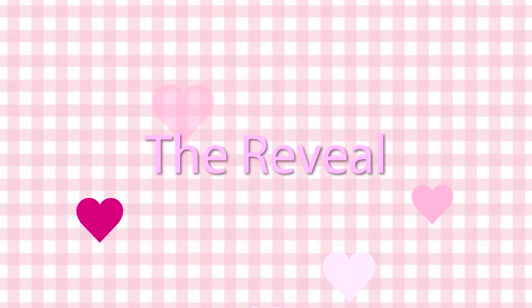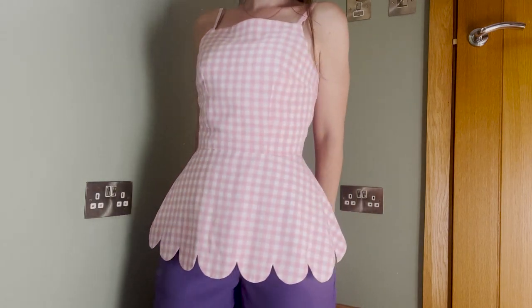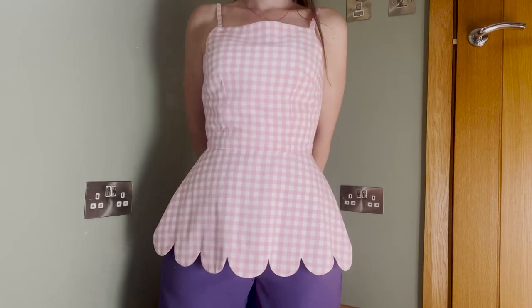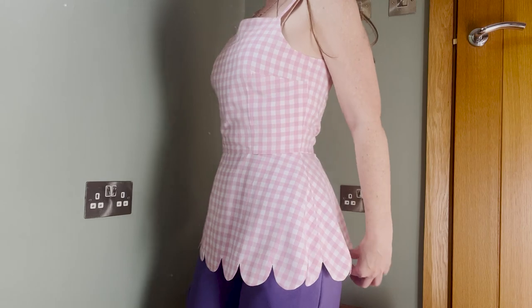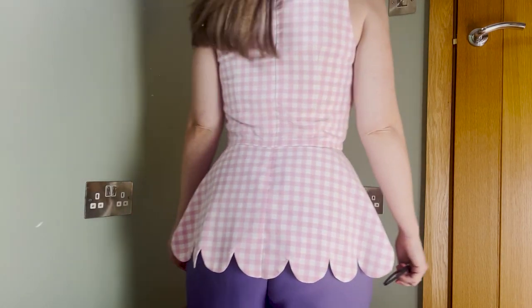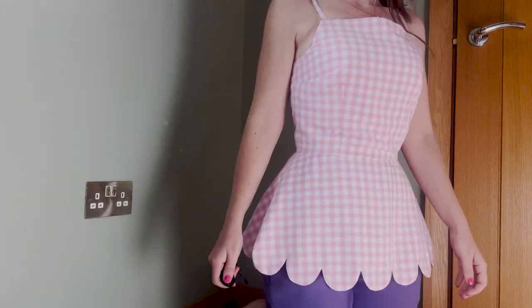So here is our Barbie beach dress inspired blouse. This cheeky scalloped hem edge can be used on any edge, straight or curved. It looks great on hems and on collars. Fully lined, this is a really pretty finish too. It's not a quick thing to do, but it doesn't require any specialist tools, just a regular straight stitch and plenty of patience.